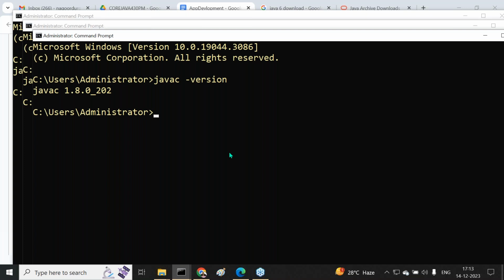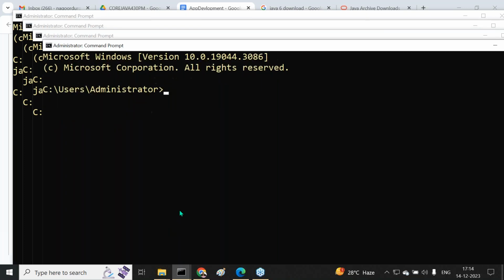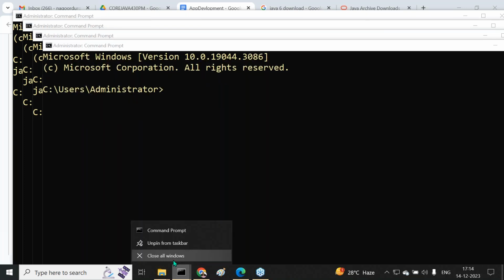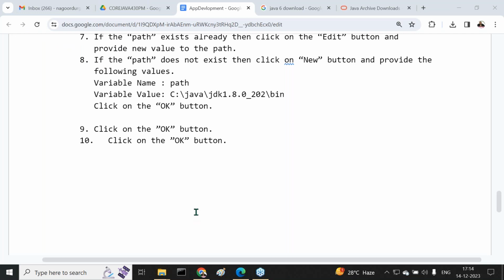That's it, guys. Now, this is exactly the path environment variable setup that we must do immediately after completion of the installation of Java software. When we install Java software, immediately we have to set the path environment variable. Now tell me guys, in how many ways are we able to set the path environment variable? Two ways. What are the two ways? First one is temporary setup, and second one is permanent setup. Got it or not?